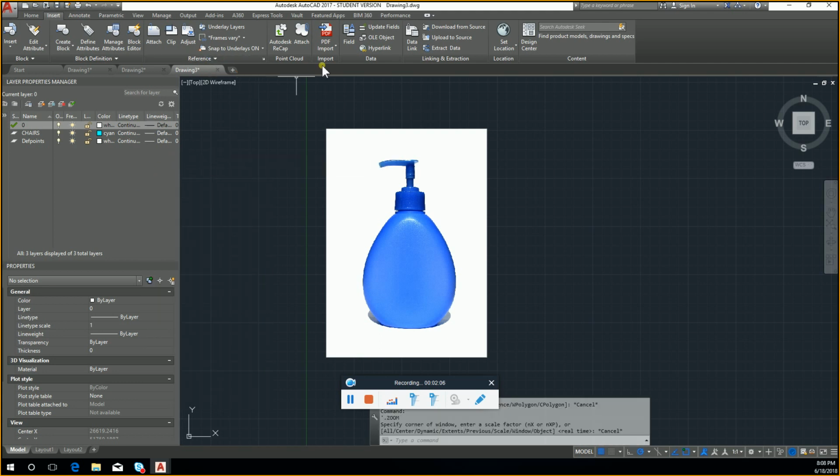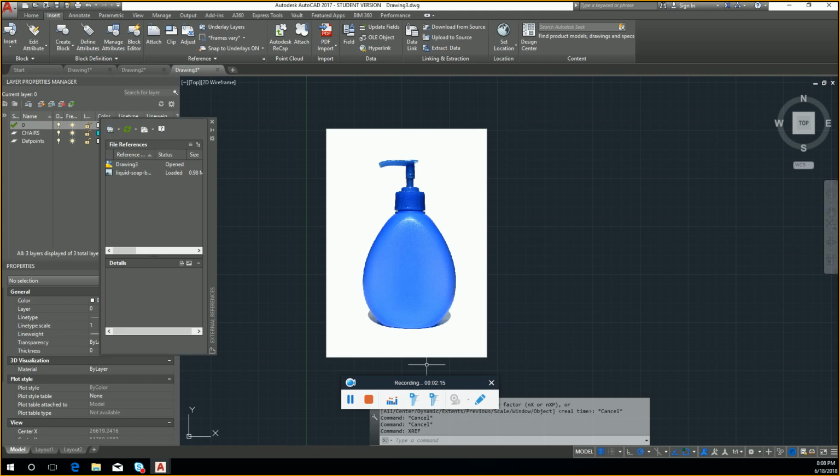If you type in the letters XREF, this will bring up your external references list.